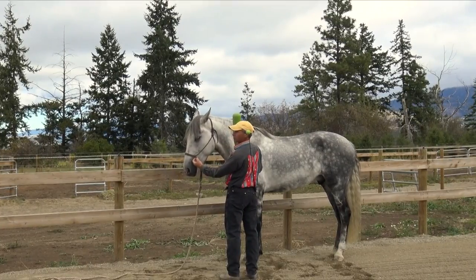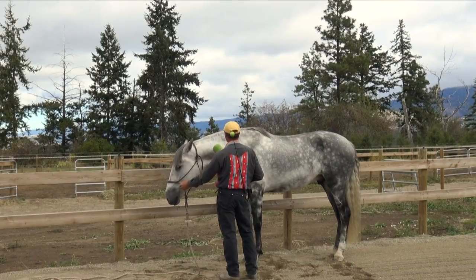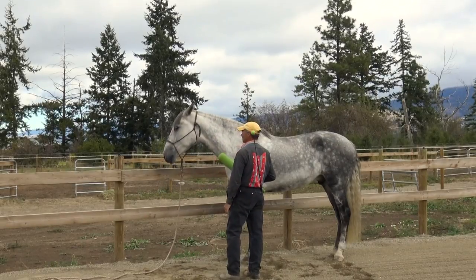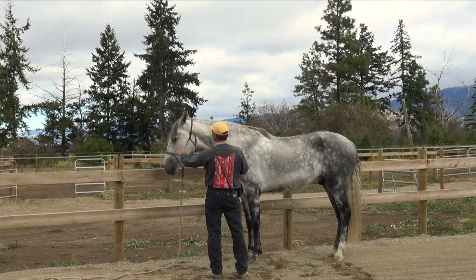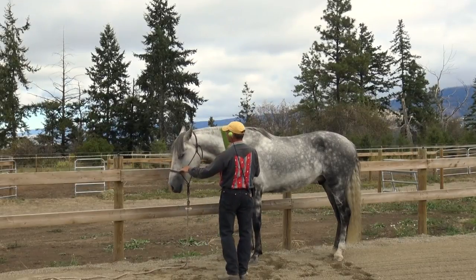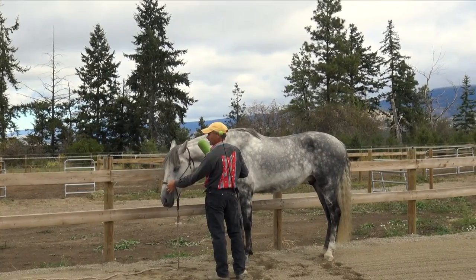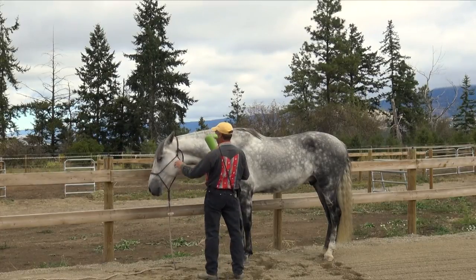Touch on the halter is minimal, just to say he can feel it. It's just a guide. I'm trying to help him find the way to relaxation, and as soon as he starts to go there and gets lighter and lighter, he starts to understand he shouldn't hang on the halter, and he doesn't need to. And even though I'm hanging on to the nose band here, which a lot of horses object to because it gives you control of the nose, you tend to control the feet a whole lot more.